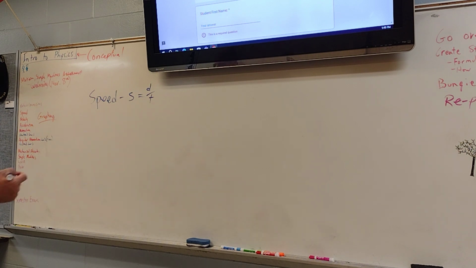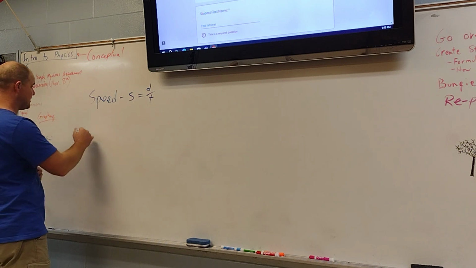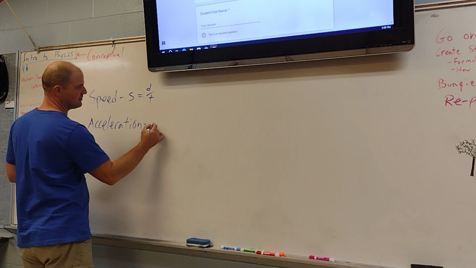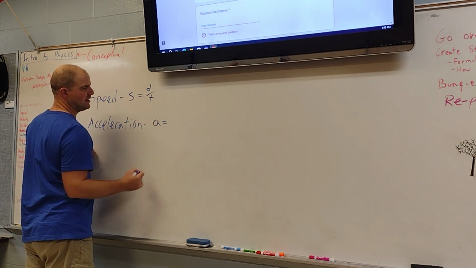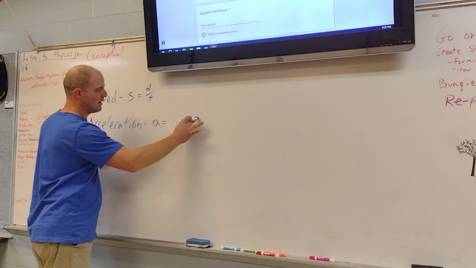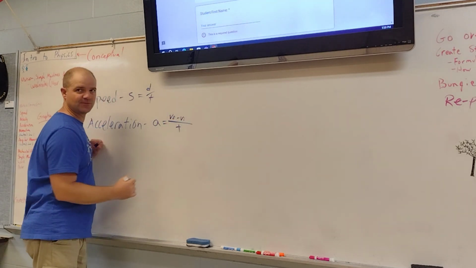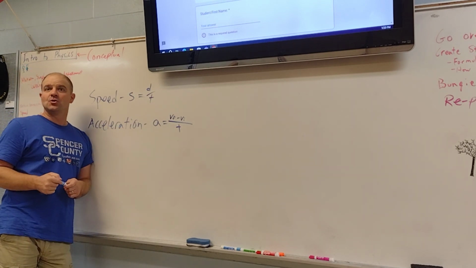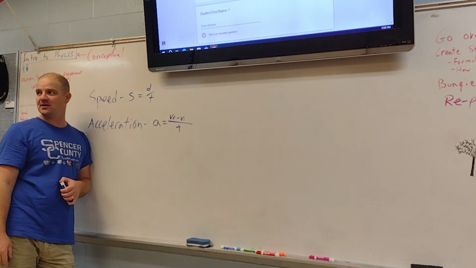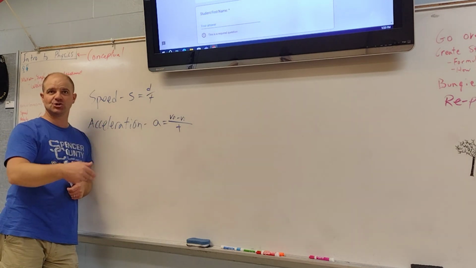Next one, acceleration. Maybe leave a little space again. I'm not going to leave a space on the board, or not much of one. Acceleration is a equal to, hopefully you're like, oh, I remember that. I'm going to keep plowing through. Vf minus Vi divided by t for time. V is velocity. We did do a couple sample problems out of the workbook, if you remember, that had an S instead of a V, because they were just dealing with speed. You remember that? So final speed minus initial speed.